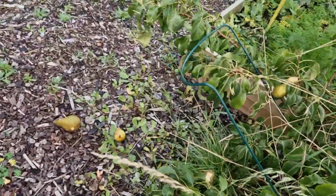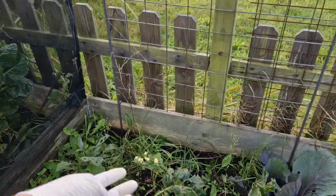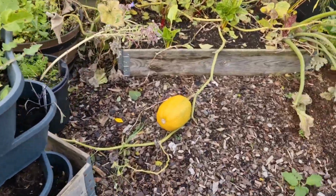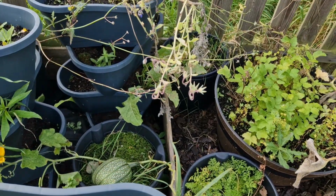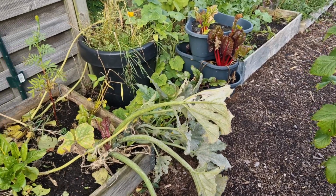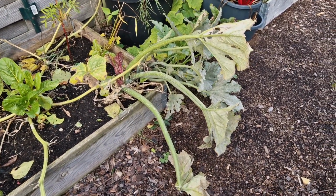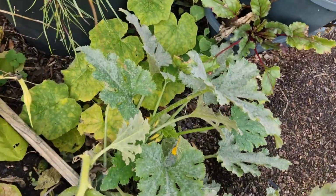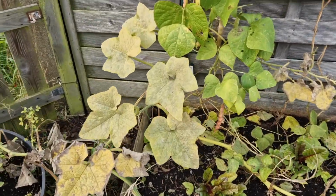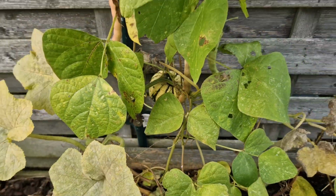We forgot to get the pears, so the slugs got the pears. Sad cauliflower that was planted at the wrong time and made it weird. Spaghetti squash, immature spaghetti squash, which is fine. I'll just take it in and use it like a summer squash. This is yellow squash, has been making fruits all year, and it's got a whole bunch more fruit on the way.